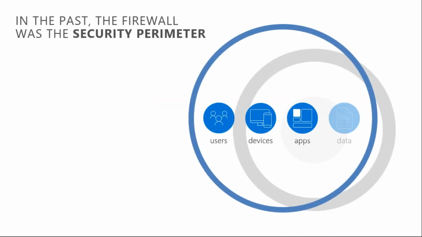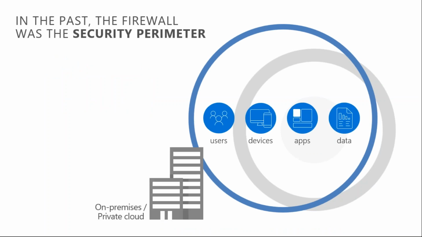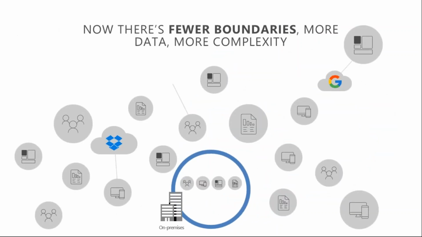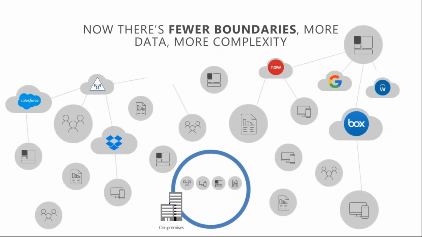So in the past, we had this concept called a firewall. We were running all the on-premises solutions, maybe on-premises SharePoint, Exchange. You had your own data centers wherein you would install all the necessary enterprise applications you would need. It could be Skype for Business, Exchange, SharePoint. You had to build all those servers. So everything was under your control, and that was how we used to be secure in the past. And with the introduction of cloud, now there are fewer boundaries, but more data and more complexity.